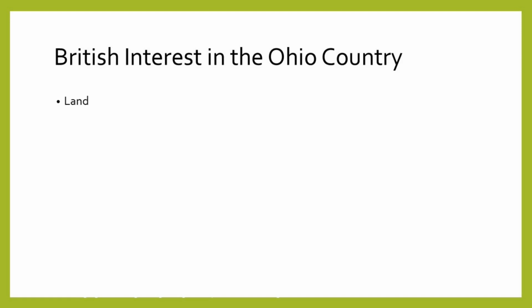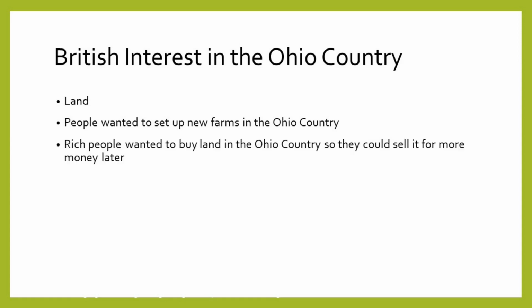On the side of the British colonists, their interest was what it basically always was. Their population was growing and they wanted more land. However, it's worth noting that there were sort of two separate reasons why people wanted more land during this time. The first is the obvious one. New immigrants and young people wanted their own farms and they needed land to set up those farms. But the second was that rich people saw land speculation as a way to make a bunch of extra money without having to work especially hard.